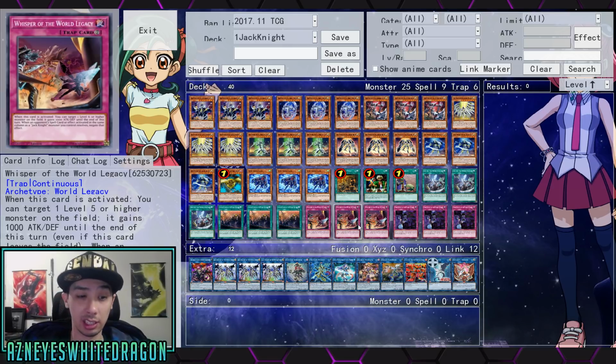Then when an opponent's spell card or effect is active in the same column, you get to negate that, but the Altergeist stuff cannot be negated, so it's kind of counterproductive against that matchup.